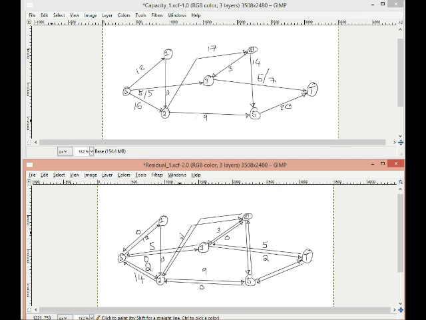This arc, the forwards arc, had an original value of 17, giving a new value of 3. And the backwards arc had an original value of 0, giving a new value of 14. Over here, our original value was 14 on the forwards arc, giving a new value of 0, and on the backwards arc, we had an original value of 0, giving a new value of 14. On the final forwards arc, we had an original value of 20, giving a new value of 6, and an original back arc of 0, giving a new value of 14.